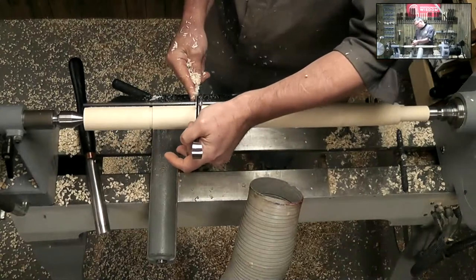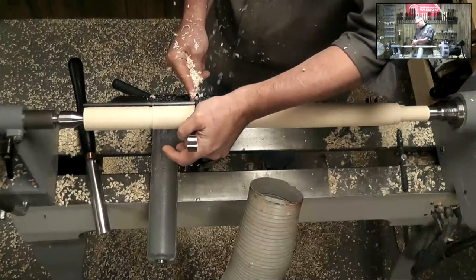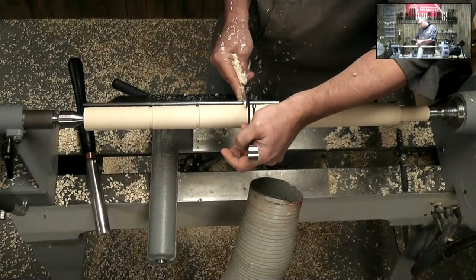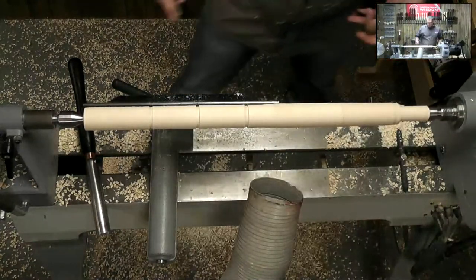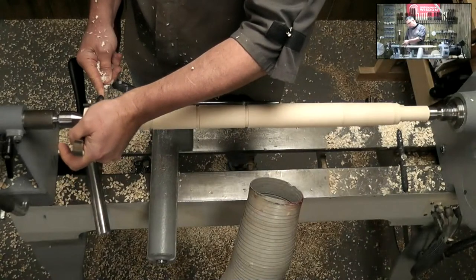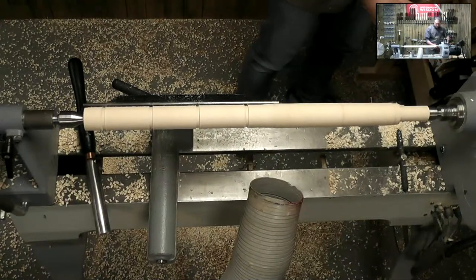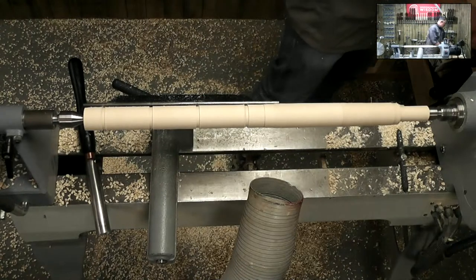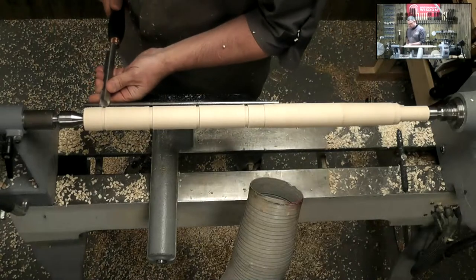So here we are, Doug. This is what, not Doug, who asked the question before. So just about keeping the same diameter all the way along. This is what we're doing. Let's do one more at the end here, even though this will be tapered. And this is the important bit. This is the bit that's going into the fork itself. So let me just give myself an idea of length. Let's say to there at least. And from there, we'll taper down gently into this area. So let's go take that down to our marks.